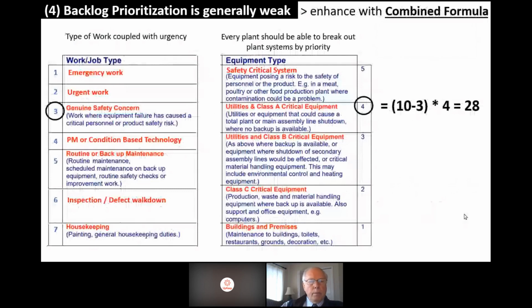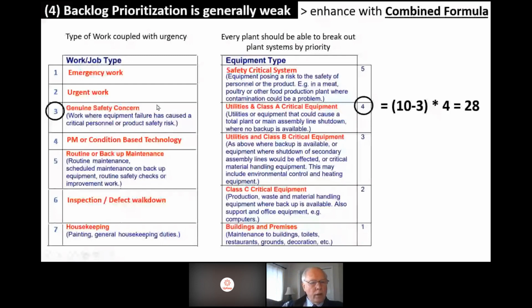And so there's 4 ways to improve work order prioritization in the backlog. This is a common method here. So you assign priority to a given job, and some people go 7, 6, 5, 4, 3, or in this case, we're going priority 1 through 7. And so if we had a priority 3 and then an equipment type of 4, now in this case here, they're saying 5 is more important, right? The higher number. So it's a little bit backwards from that one, but a lot of people do it this way.